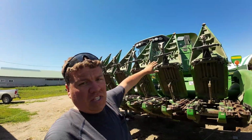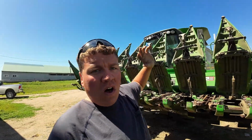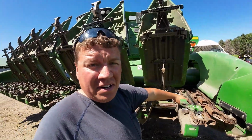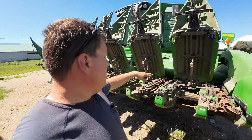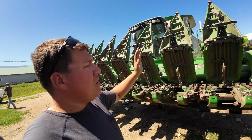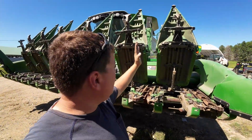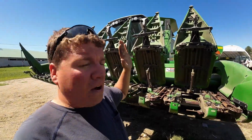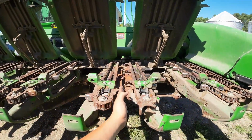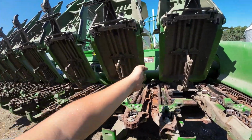And so all these snoots, these are what we call corn snoots. I have those all lifted up right now because the other day I went through and checked our gathering chains and tightened some stuff up, checked some oil, so I have those flipped up. But the way this corn head works is the corn's gonna come through, so we'll run this down our rows, and the corn comes through right here. So that's why we have those stock stompers lined up in the row.